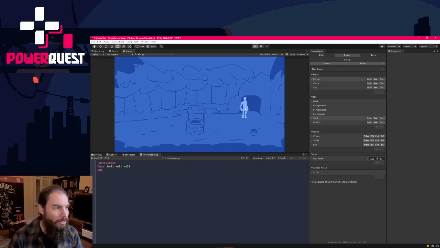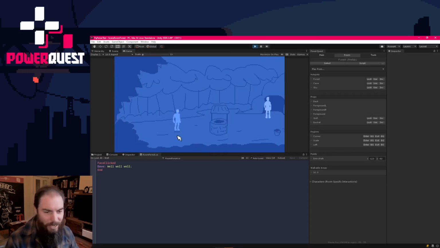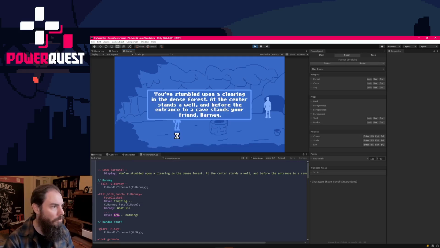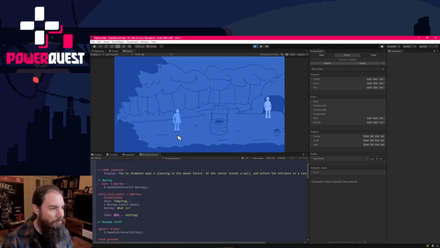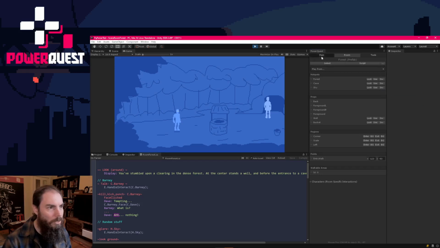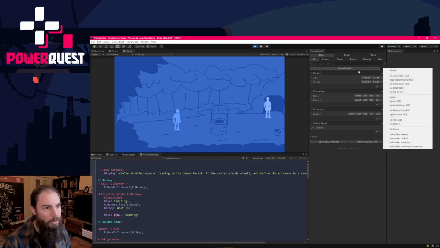But maybe a better one to think about is look around. When you type look around, where does it get that? Because that's not actually using a current interaction. So look around, or just look: "You stumbled on a clearing," etc. Because I've got auto load ticked, it's automatically opened this parser script. Otherwise, you could get it through this new function button next to the room script button, which shows all the main functions for the room, including the on parser one. And there's a similar one in the global script.